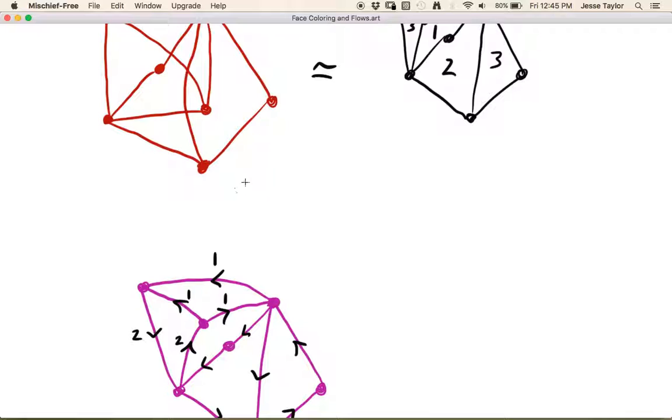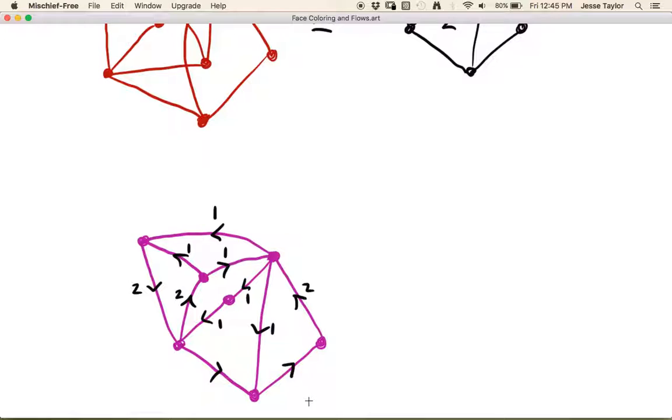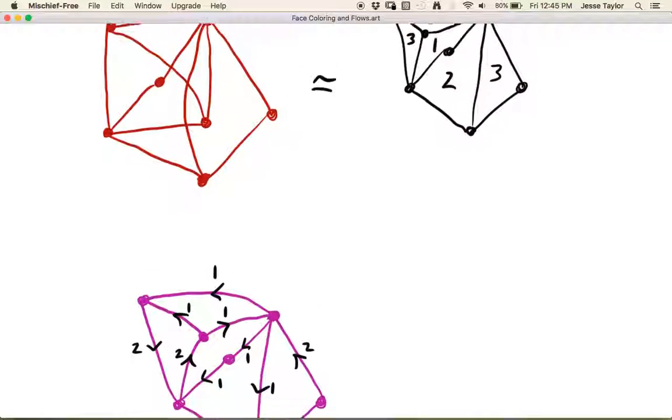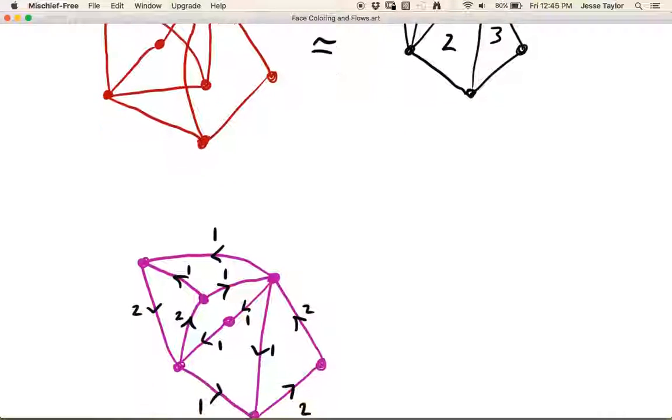Okay, so then this was a 1 and this was a 2, so both of these will be 1s. And then 2 and 3, so this difference is 1. These are both 2, and this is a 1. Okay, so you can go back and double check that that's going to work.